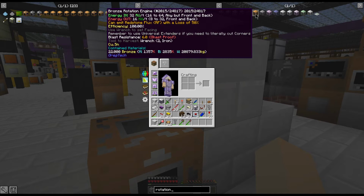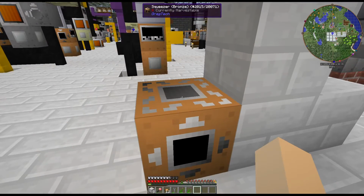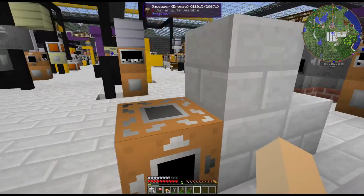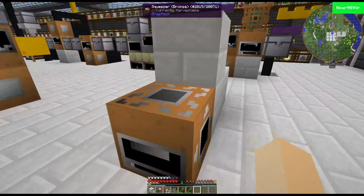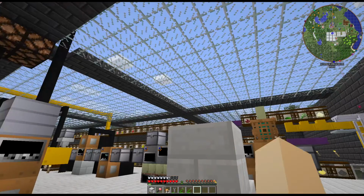This right here outputs KU to either side. So if you hook up just one, you're going to get 50% output. If you hook up 2, then you're going to get 100%. There's not any loss. But the issue being that the squeezer only takes power from the top. It will not take power from the bottom. So I can't put a rotational engine here and then another one on top.